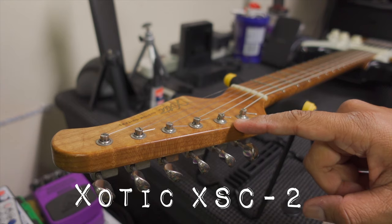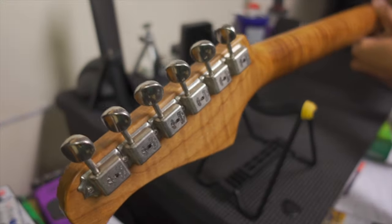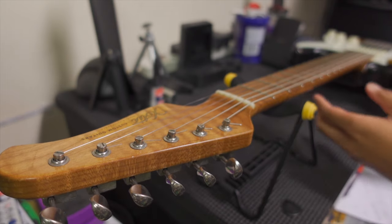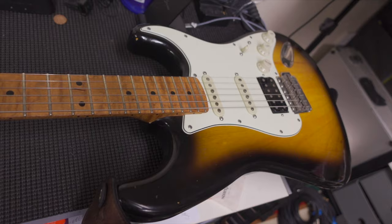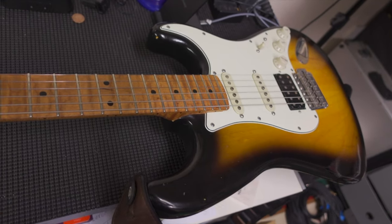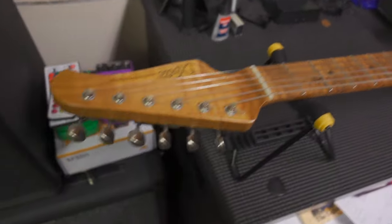This is my Exotic XSC-2. Let me just turn it over a bit — these are locking tuners. This is a very vintage guitar but when you look at the back, they look like standard Fender ones, which is the idea. This is meant to be a very vintage-looking guitar, but they are actually locking. In all the videos you've seen me use this in so far, the strings are the same — same strings. We're going to change that because as good as they feel, I don't trust them to be safe for a gig that you're getting paid for. So it's always good to change strings in situations like this.